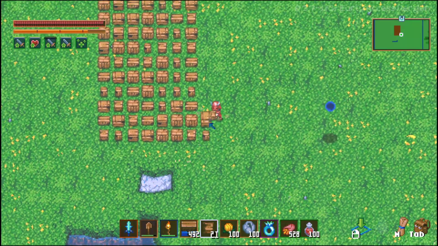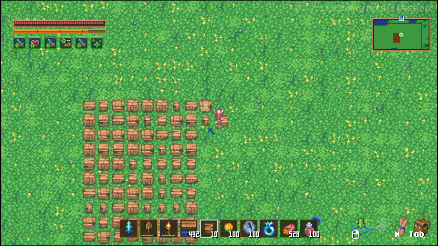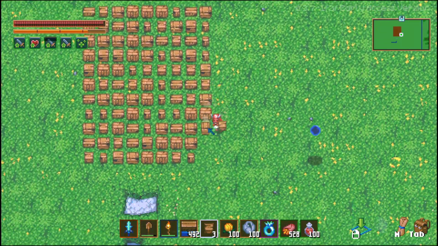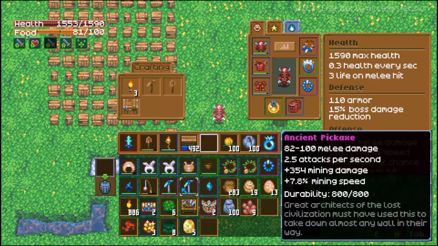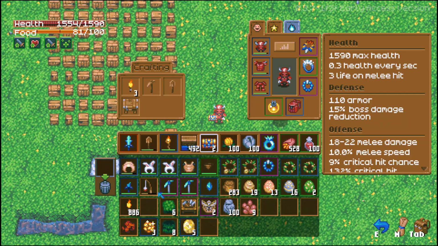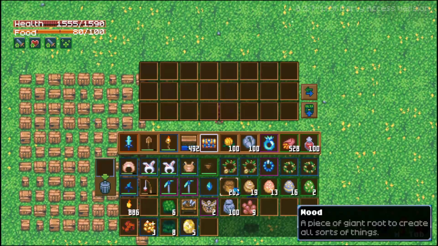But let's go ahead and drop some of these down. And the reason why I'm showing you 100 is so that we can actually take a look at the drop rates for the eggs. Okay, so let me go ahead and put all my eggs away.